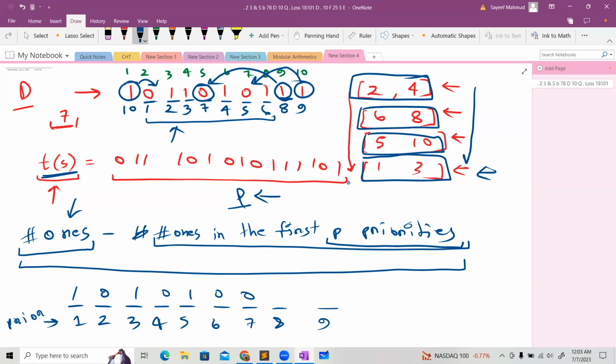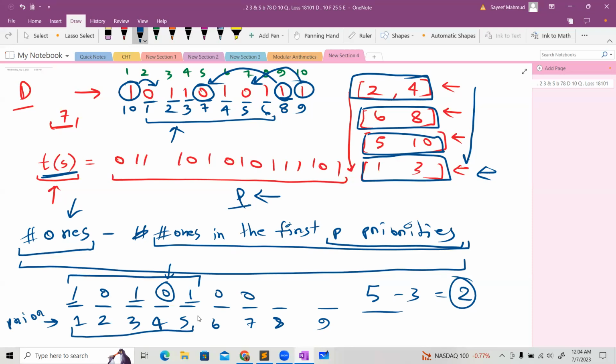So if there are currently 5 ones, from 1 to 5, we can take a look at how many ones we have and subtract that from the total count of ones. So we'll get the answer 2 here. We need to maintain some structure which will allow us to update individual indices and get a count for some range.